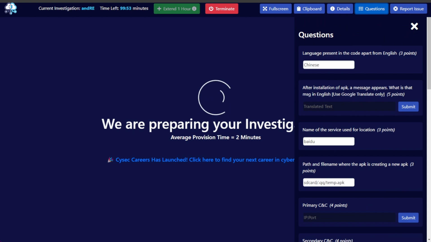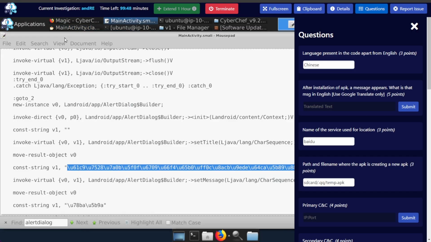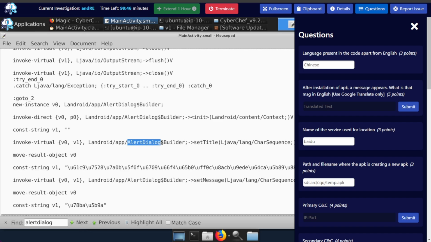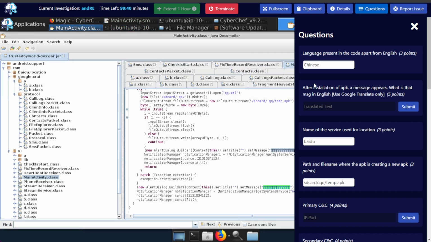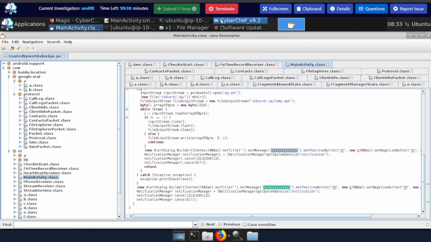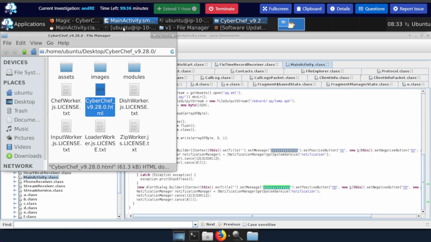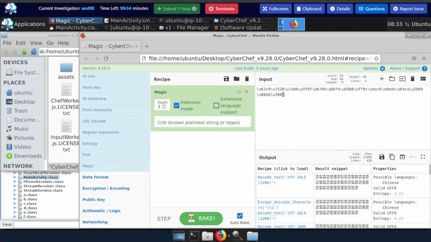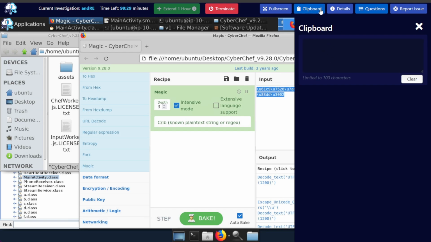Okay, after installation of the APK, a message appears. What is the message in English? Well, I'm going to assume it's this because we saw the alert dialog box. So if we go back here, alert dialog. So we are going to need to translate these, which means we need to do it off of the box because the box doesn't have internet. So what we need to do is jump back into CyberChef and copy this. It doesn't look like the clipboard is working today.